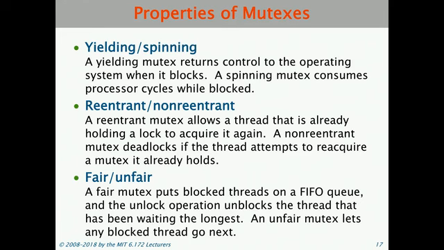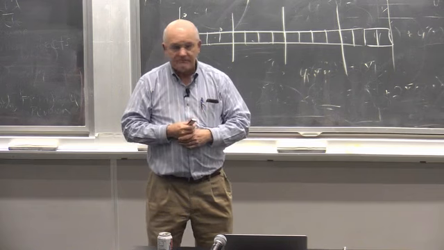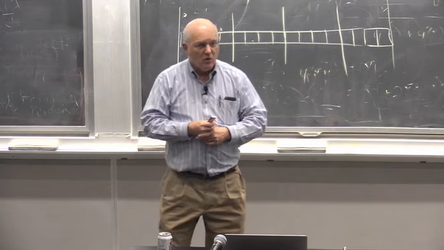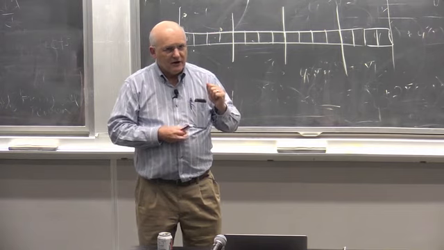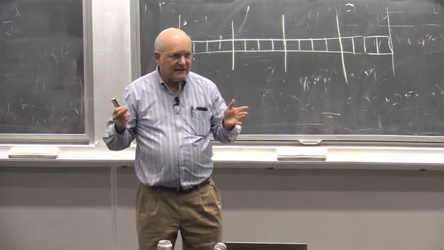Okay. And then the final basic property of mutexes is whether they're fair or unfair. It's easiest to think about it in the context of spinning. I have several threads that came to the same lock, and we decided they're going to spin. They're just going to sit there continually checking, waiting for that lock to be free. So when finally the guy who has it unlocks it, maybe I've got half a dozen threads sitting there, and one of them wins.